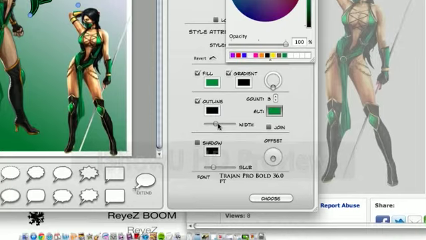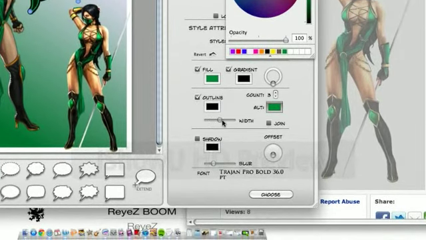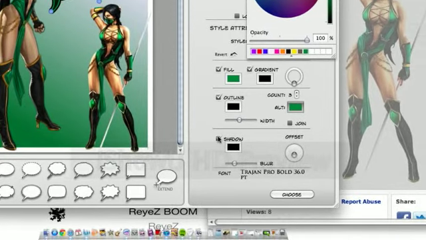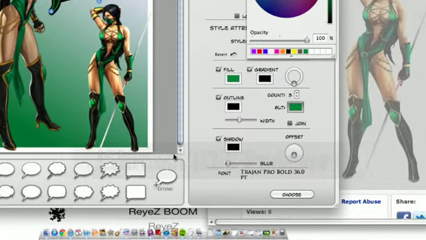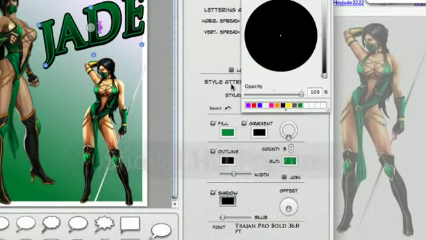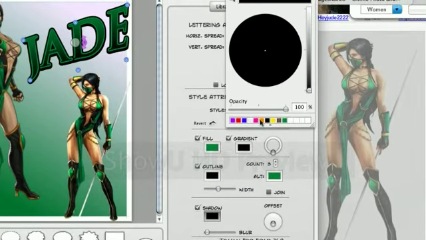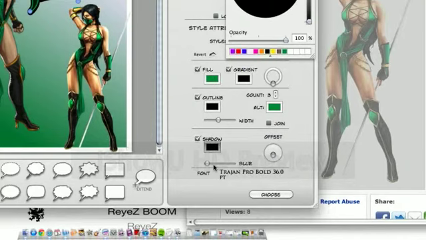So let's see, I think we should use a little or thick. Let's get somewhere in between so the letters look separated, but you can still see it. That looks nice. So we're going to add a shadow to it. I'm not sure if I'm going to use a complete, because I already know I'm going to use a black shadow. I don't know why I clicked it anyway.